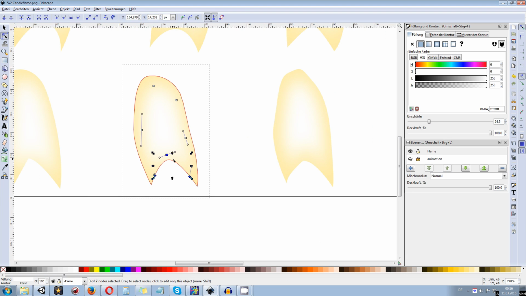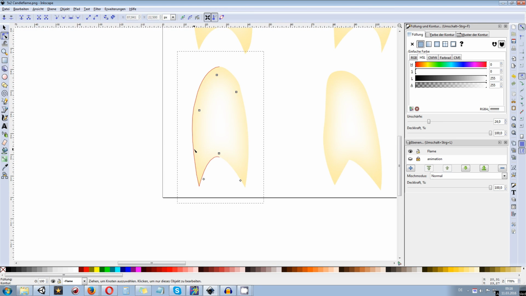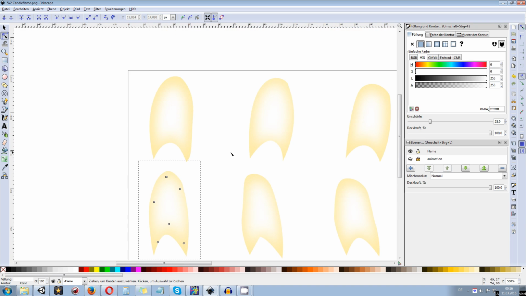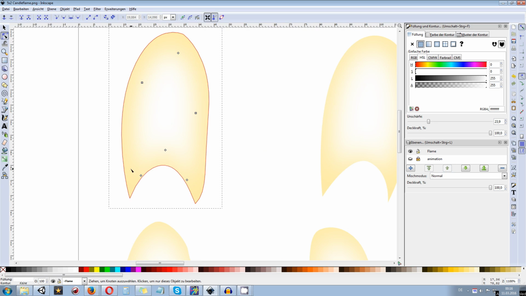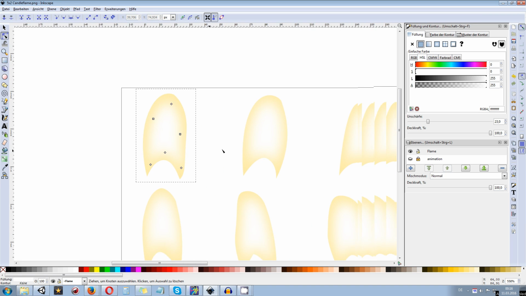We don't see much of them later on anyways, but just for composition, make sure they are not in the way or too overwhelming at that part. Okay, so we have the bases done. If you are happy with that, you can always go over and fix stuff again, as I do here.